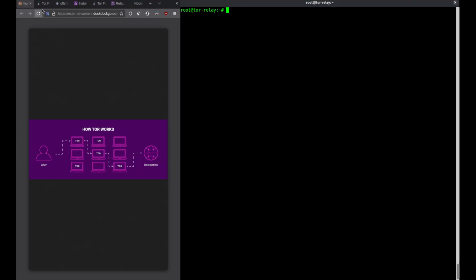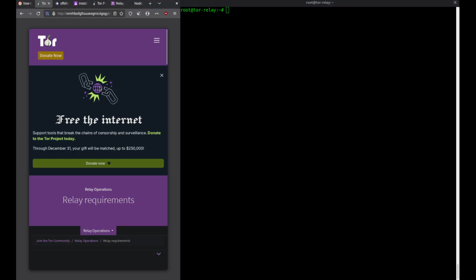So what do you need to spawn a node? You don't need much, so you're gonna need a VPS or a home server, office server, if you really have a good config. We're gonna get into that. Otherwise, if you're just here to support the network and you want a node because it's cool and you want to help the network, get a VPS. If you don't know, get a VPS.